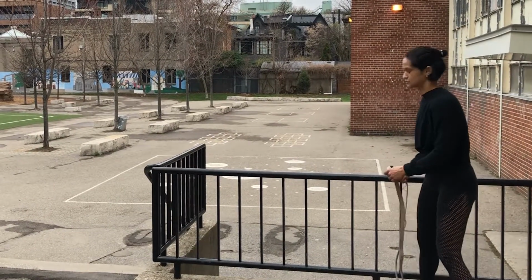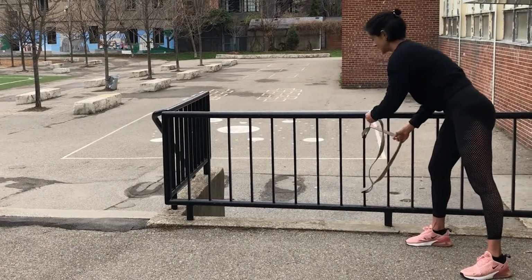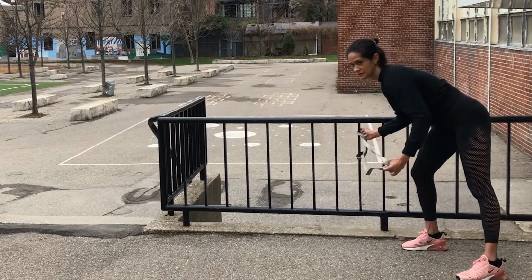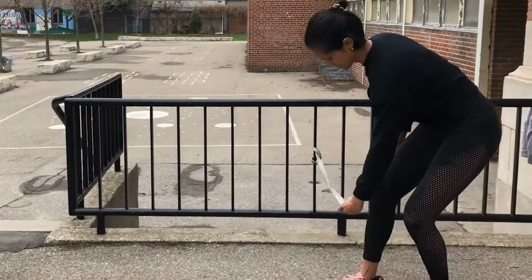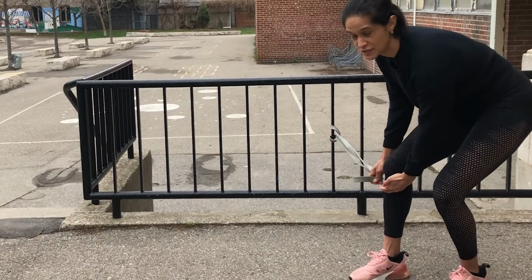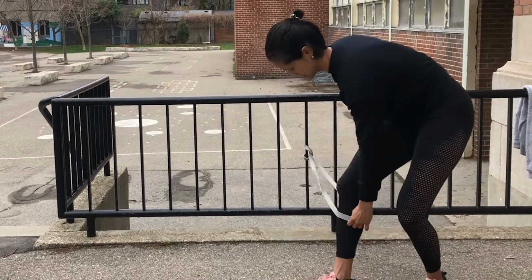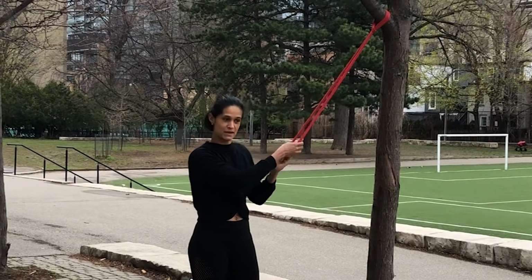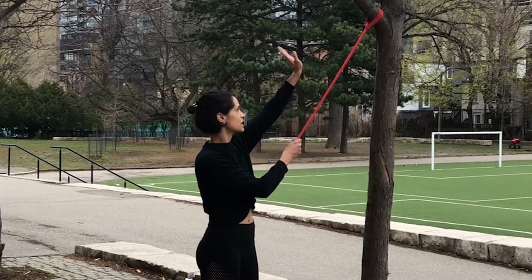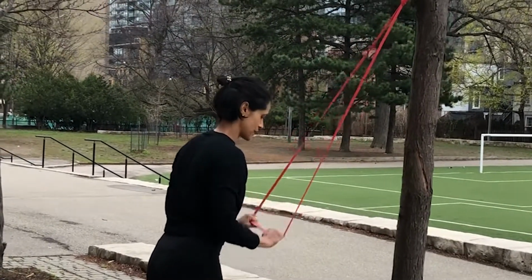Okay, let's get started. So the first exercise is going to require the medium band because it's for lower body, and I'm going to anchor it on something sturdy, preferably not a couch that's very light or a dining room table or something like this, and I just want it on the shin right below the knee, not on the knee and not on the thigh. So when I step into it, it's going to be there, okay? And then for the light band, we're going to use this for the upper body, and you just want it anchored above your head because we're going to be using this for biceps and triceps.